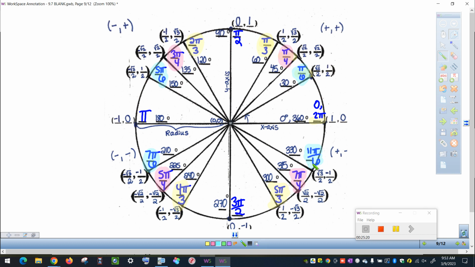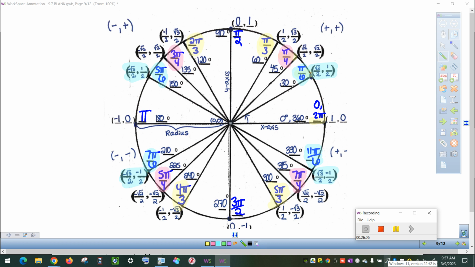So the nice thing about looking at these angles now that are measured in radians, all of the angles that have the same denominator, like I'm just going to highlight the pi over 6 family. The pi over 6 family of angles, they all have essentially the same x and y values. The x value is always some version of square root 3 over 2, positive or negative. The y value is always some version of 1/2. And that will be true for each set. All the angles that have a denominator of 4 have something in common with the x and y values, same with all the angles that have a denominator of 3.